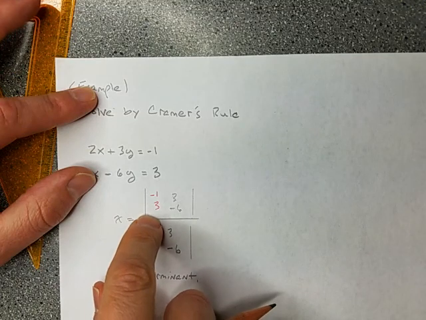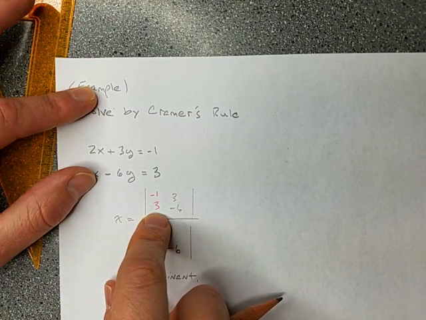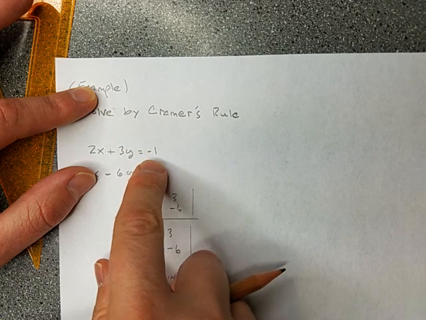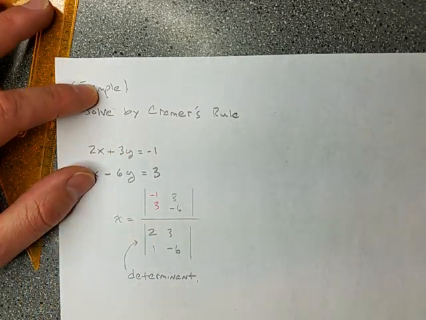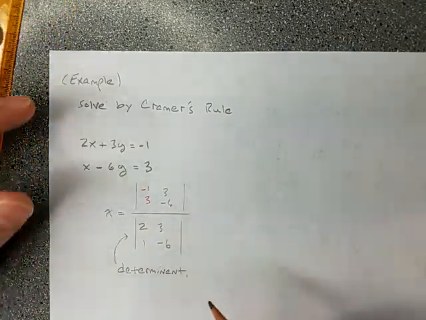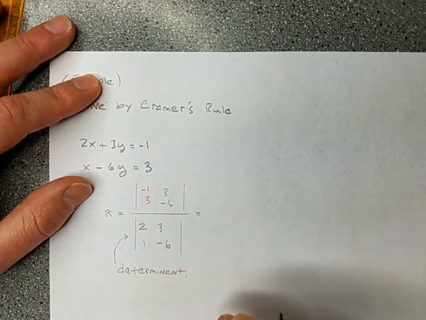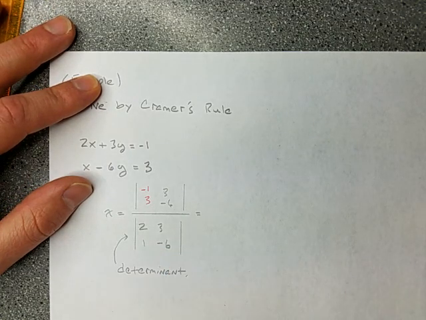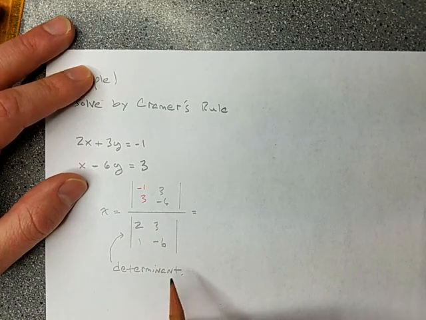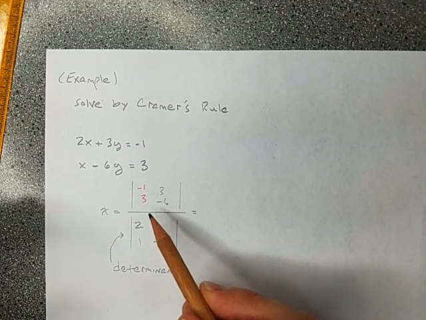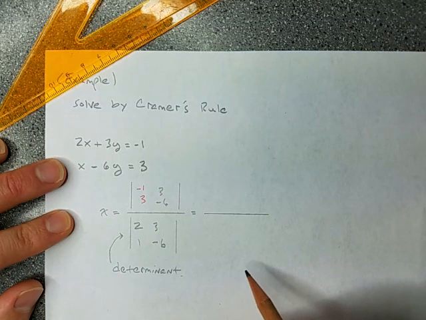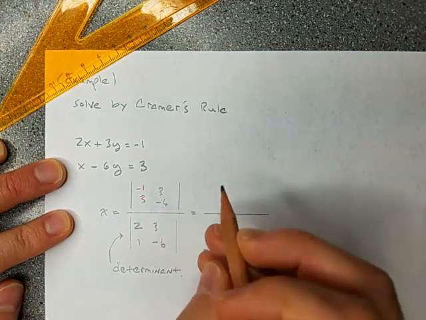This would solve me for x. And I put that in red because I wanted it to stand out that I took this and I just replaced that first column with these numbers on the right-hand side of the equal sign. Like everything in this section with matrices, there's a pattern to it. Now, all right, what's a determinant? A determinant is a calculation. These vertical bars here that indicate that these are determinants are instructions to do something. Here's how you evaluate a determinant. We take this number times that one.